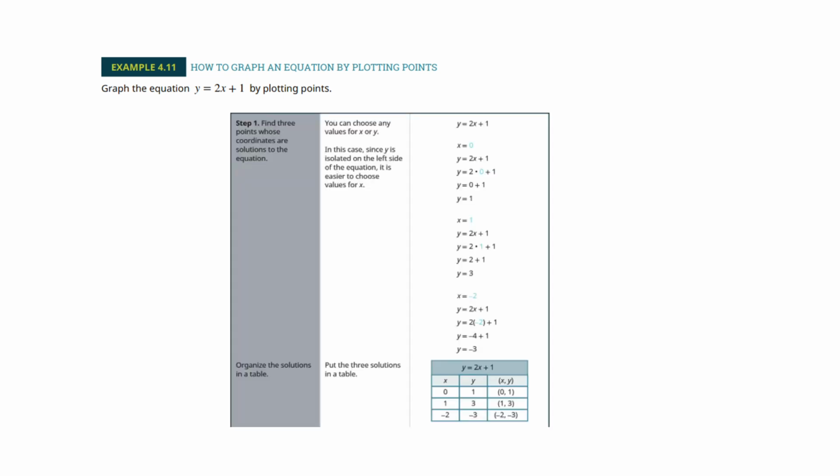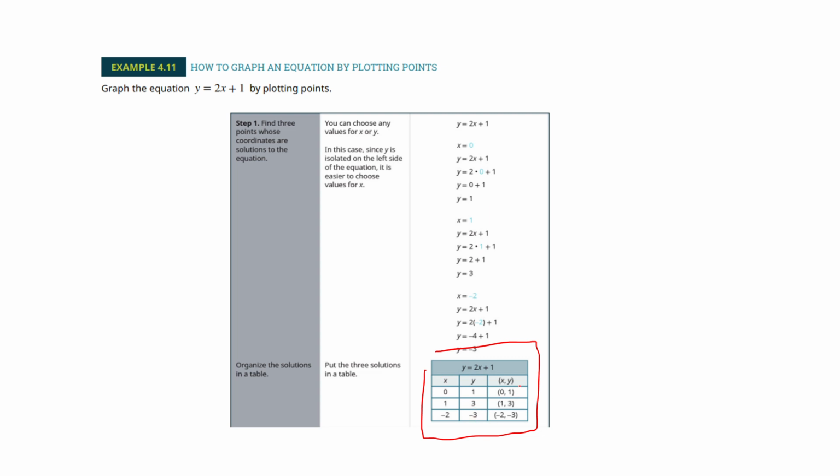Okay, now this is what I was already telling you here. We're going to plot points. You can choose any, so all this madness, this is what we're really looking at here. We've created a table where we could pick any values for x that we wanted. Notice they picked a negative so that our line is nice and balanced on our graph. They've plugged them in and they found the values of y, that's their partners, which is what our entire last video was about. So we know how to do this.